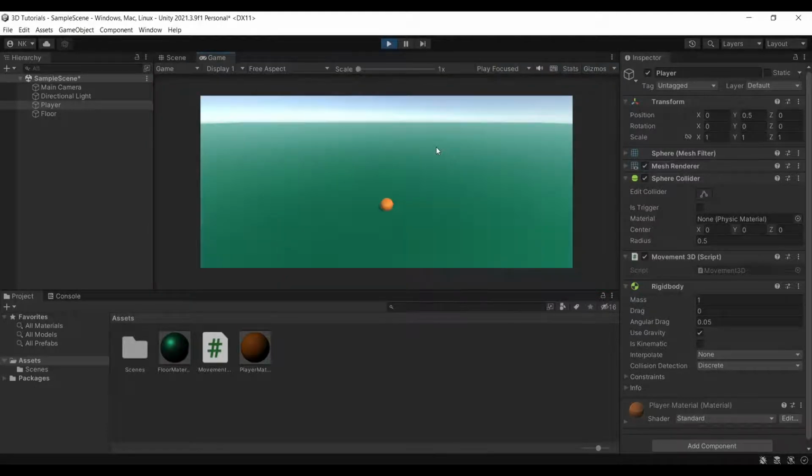So if I press space and keep it, you can see that the ball just keeps going upwards and adding velocity over and over again. So we do not want that in a jump. We just want it to be occurring once, and that's it.